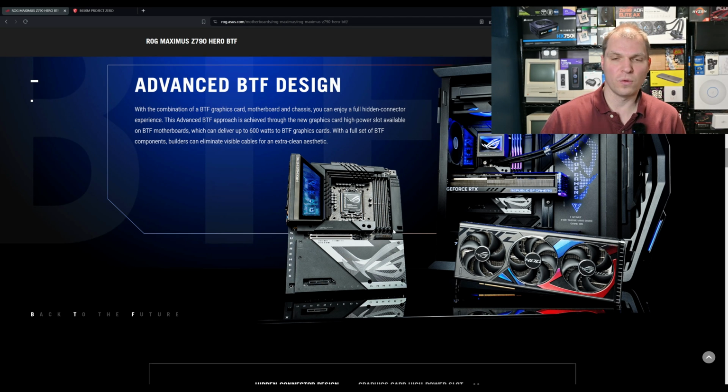Do other manufacturers want to jump on board as well? If NVIDIA and AMD are behind this and saying this is the way graphics cards are going to be going forward, that is a huge option. The problem is, what do you do with everything prior, right? All the old boards like I'm using here, my friends are using, everybody else, what are they going to be using for graphics cards? Is there going to be a special connection? Are you going to have two versions of the cards? It could get messy in that area.